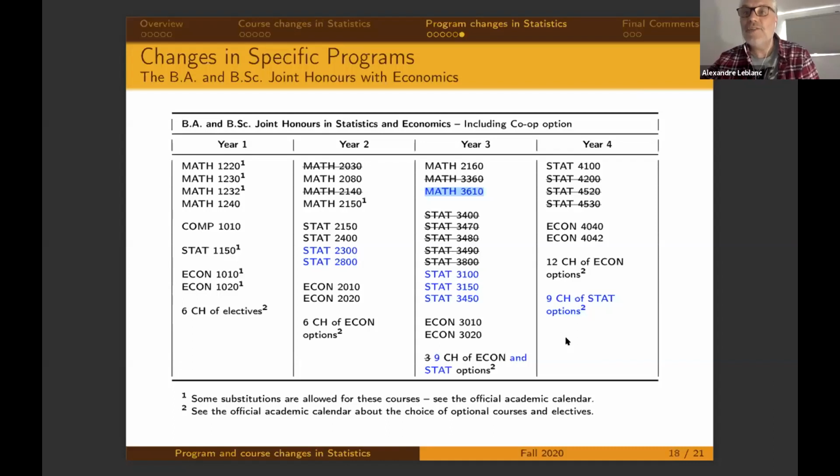That's my recommendation. Now, if you need 2800 and you haven't done 2400, you don't need to worry about it. You do 2400 in the fall and 2800 this winter or next year in the fall. It's offered every term, so that shouldn't be a problem. So I'm hoping I answered your question.